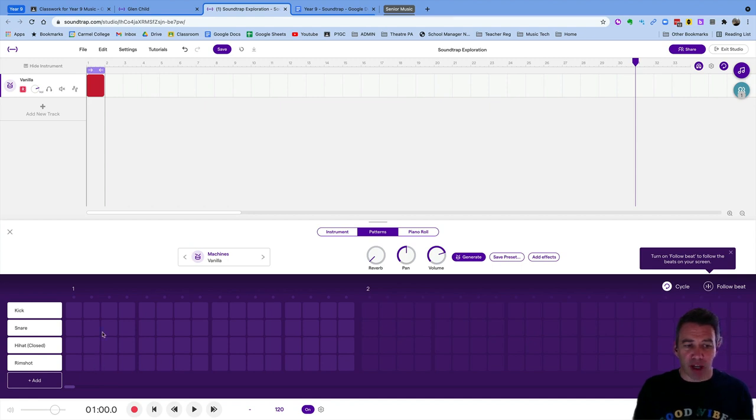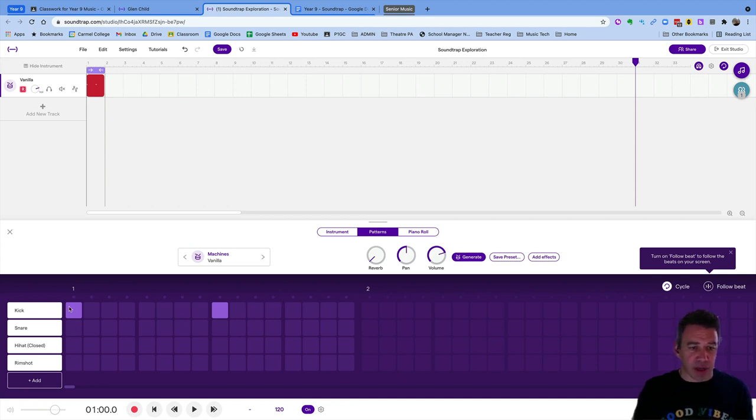Okay, now what I'm going to try and replicate here is a drum beat that we did earlier this year when I got you guys playing basic drum beats, and this is often referred to as the Billie Jean beat. So I'm going to put a kick on beat 1 and beat 3. Okay, now what you can see here is that it's organized into blocks of 4s. Okay, so this is beat 1, this is beat 2, this is beat 3, this is beat 4, and then this number here is the next bar. Okay, so this is what we call a bar of music or a measure of music.